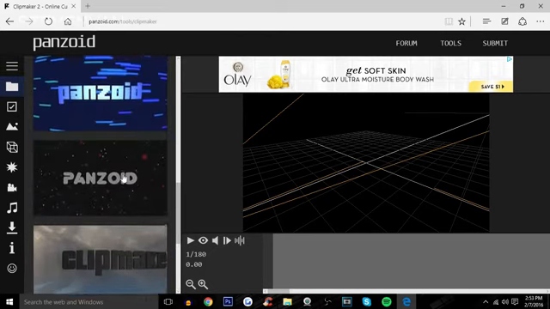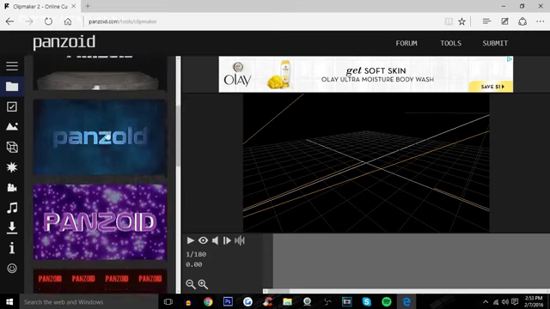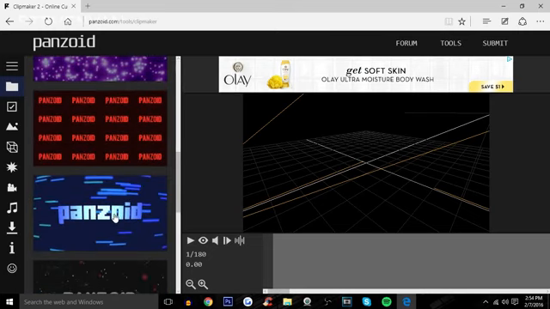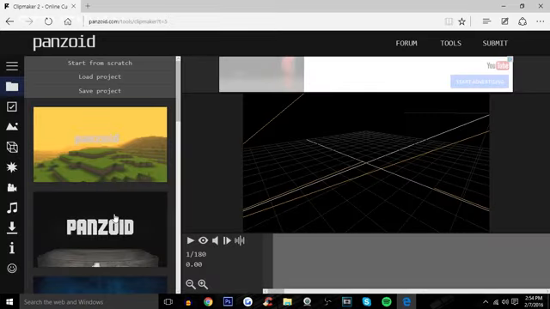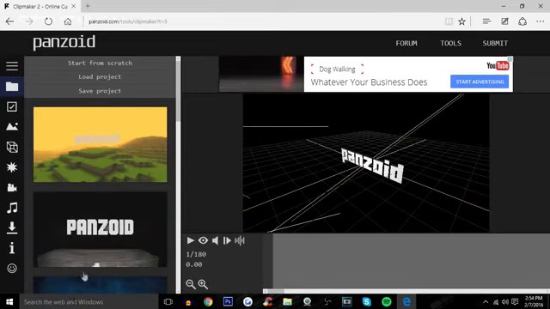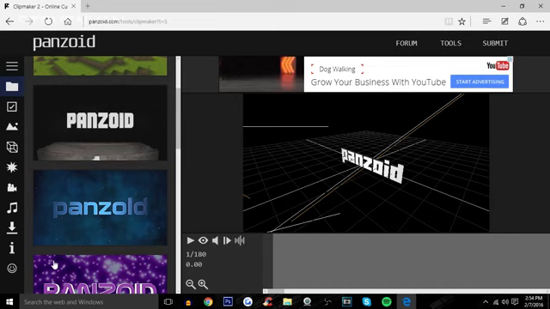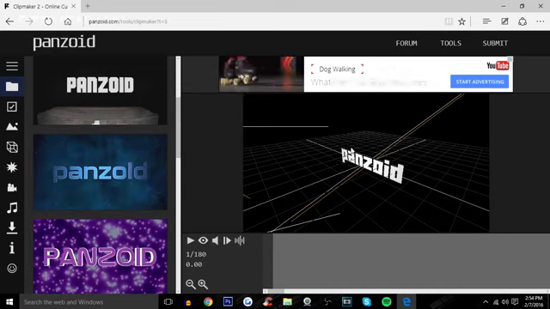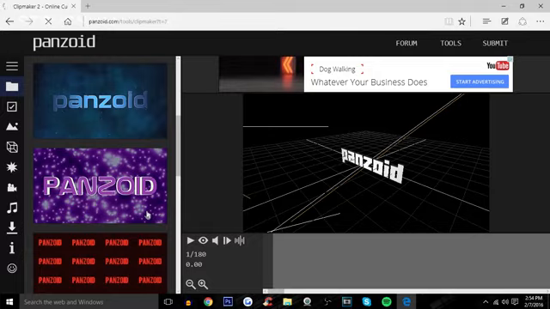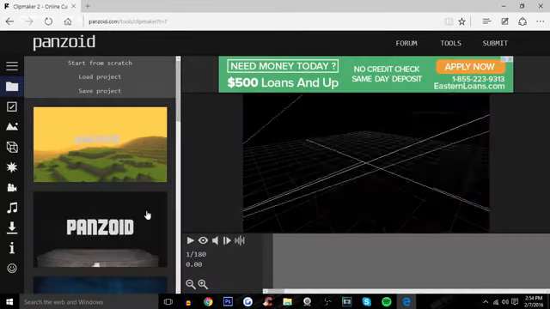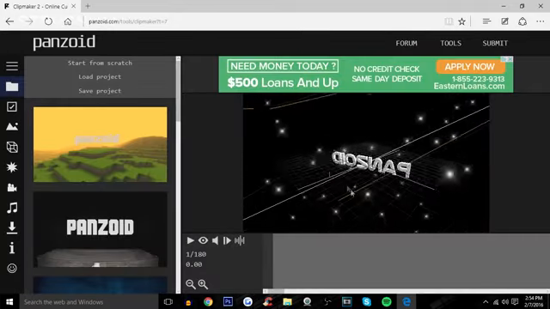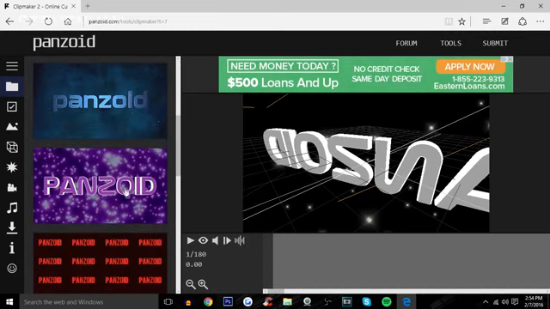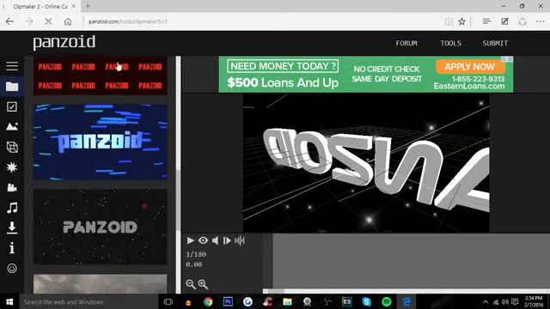But here, my favorite one out of all these is this one. It's the one with a moving background that has these horizontal bars. And one thing you will notice is that it won't appear in the background here. Once you render it and download it, you'll see it. But once you're in the editor itself, you won't be able to see it. If you press on this, for instance, you will see that there are stars here, but you won't see the background, like the purple background. So just keep that in mind.